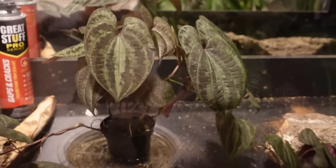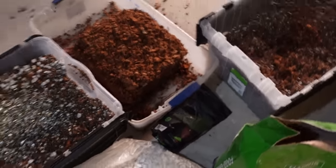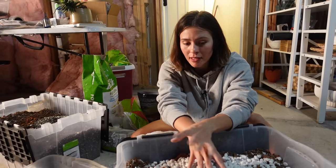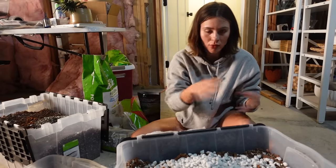Yes. Okay. This is my potting mix mess. Ew, there's a mosquito down here. Oh no, it's a fly. Got him. The other day I filmed myself mixing this bin up. I'm going to insert that now and then we'll get into the rest of this stuff.